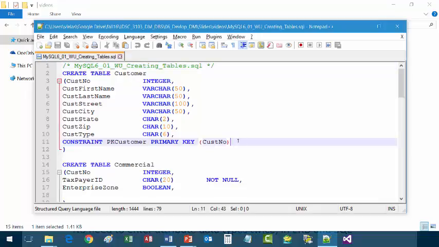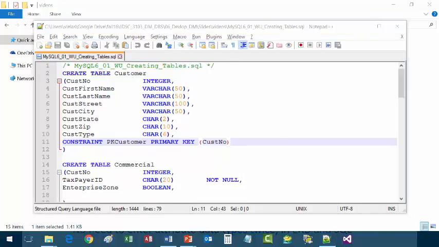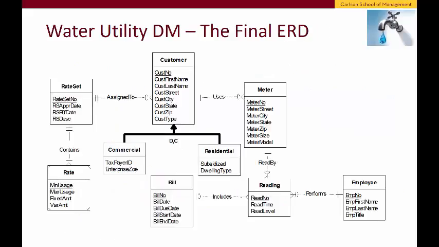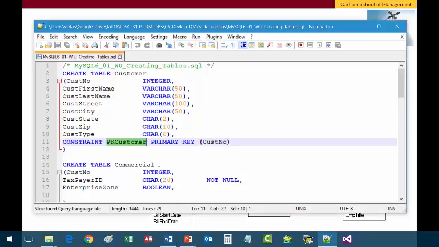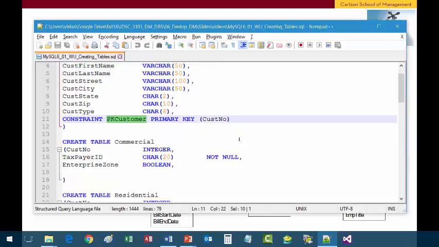Let me get to it and start with the customer table. Looking at the ERD for this one, I've got to bring it into view on my other monitor. It takes me a little bit to get there. We'll start with the customer table, and you'll note that the primary key cust number is already in there, so that one's fine.